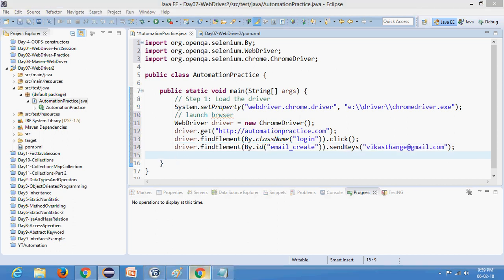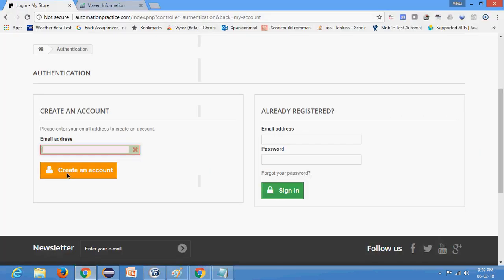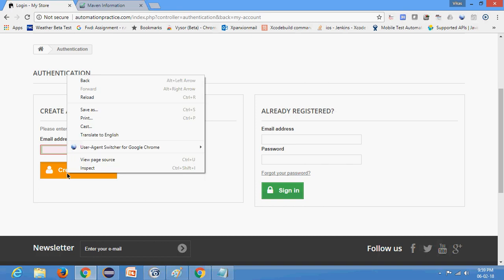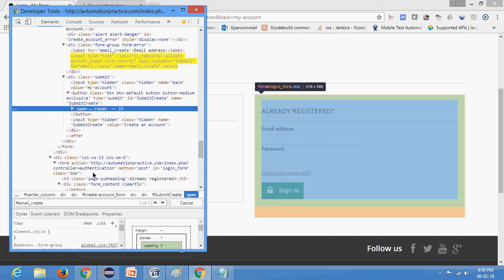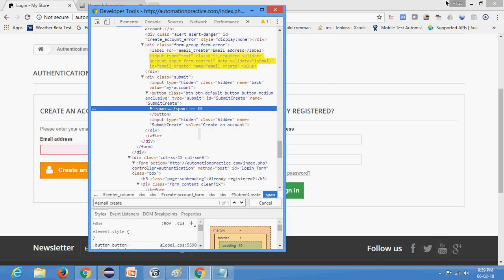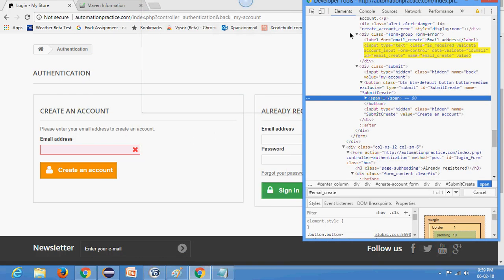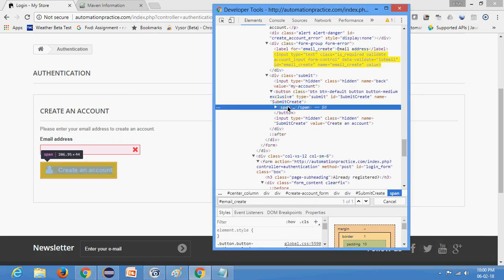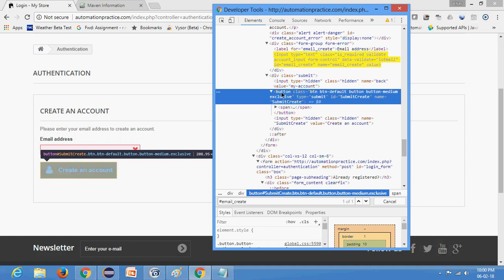So typing the email address is done. The next fun part is clicking on create account. Okay, let's inspect that part also. So this is a span, as you can see. Let me move it here. See, this is a span. You can click on a span, but do you see ID, name, class name, or anything else for this span? Yes or no? Do you see any simple locator directly for this span? No, right? So in this case, I will take help of parent and child.